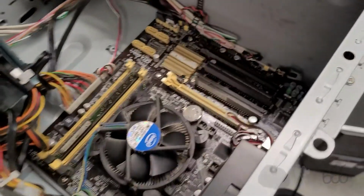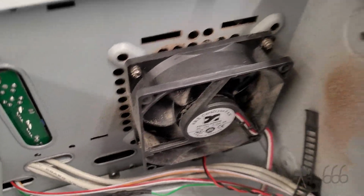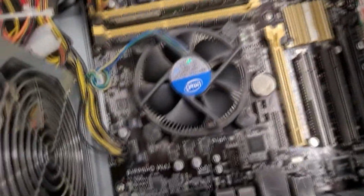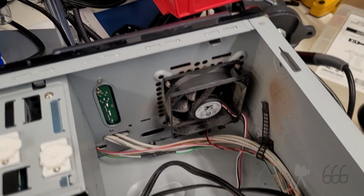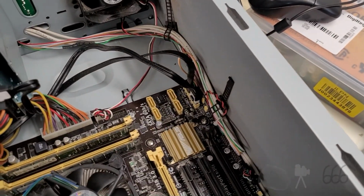So, here's my little 3M electronics vacuum that we've got. Much better than it was. Not great, especially not on that fan. I don't know what it is, but the dust just sticks to everything. I know when you get mixed dust with nicotine residue, it ends up sticking to everything, but I don't think it's the same reason. It could be, but I really doubt it.